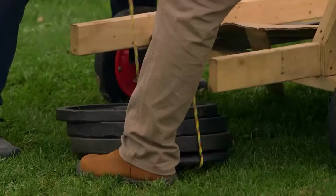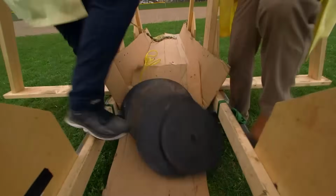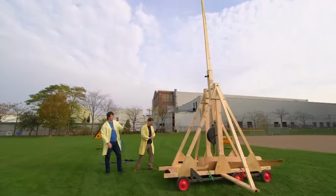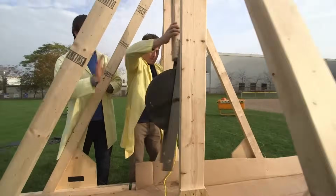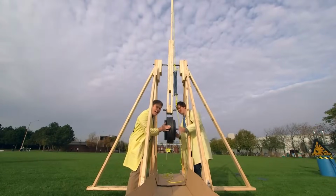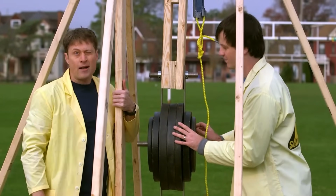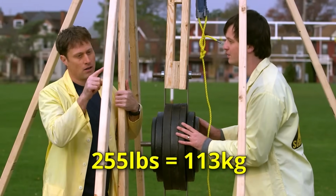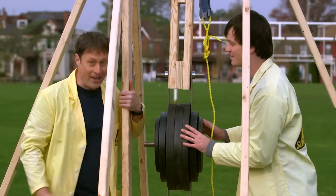Chris and I had some trouble getting the weights on our maxed out trebuchet. That's gonna be a problem, Phil. So we had to come up with a new system: a metal bar that pivots on the bottom of the lever arm. It's got lots of spots for weights, and we could lift the weights one at a time to attach them all. We start out with 255 pounds. How many kilograms is that? 113.3 kilograms. Yeah, that's what I got too. All right, that's definitely enough weight, right? Definitely. Okay, let's fire a pumpkin!